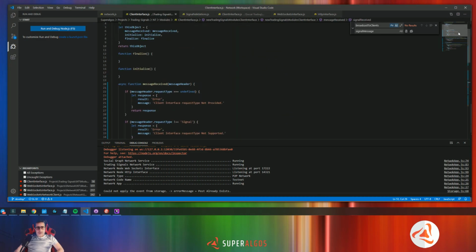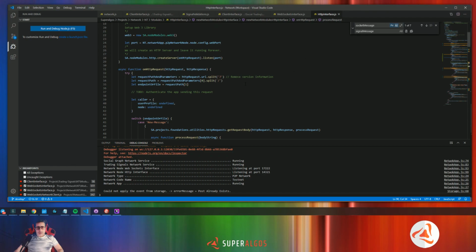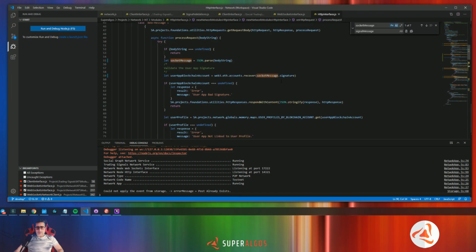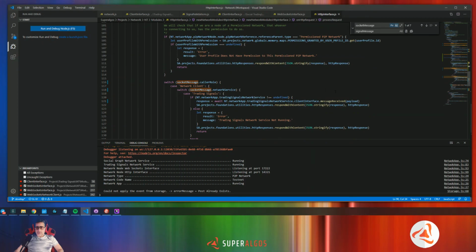Maybe I should get the socket message header and socket message. So here I could send in the payload and the socket message. So if we need to broadcast, then we broadcast the untouched socket message.